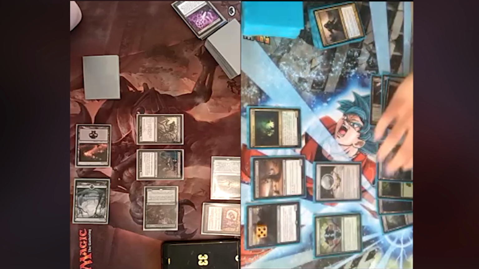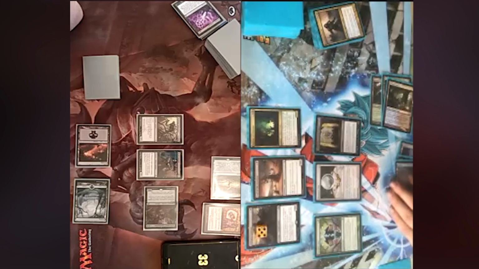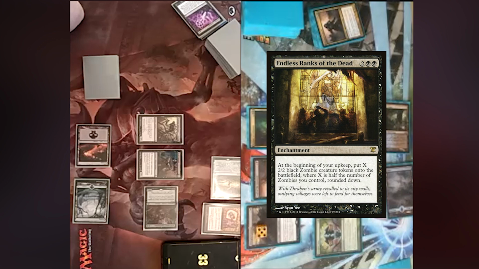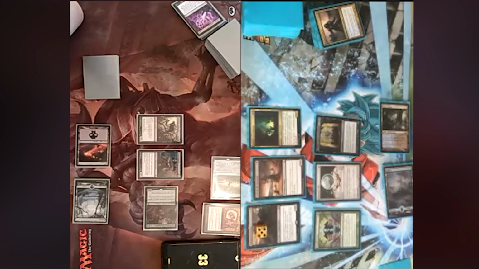Nice. And for 4, I'm going to play Endless Ranks of the Dead, which states at the beginning of my upkeep, I put X 2/2 black zombies onto the battlefield, where X is half the number of zombies I control rounded down. Okay. But now, because of Parallel Lives, I basically double all my zombies. Yeah, that's going to get out of hand.